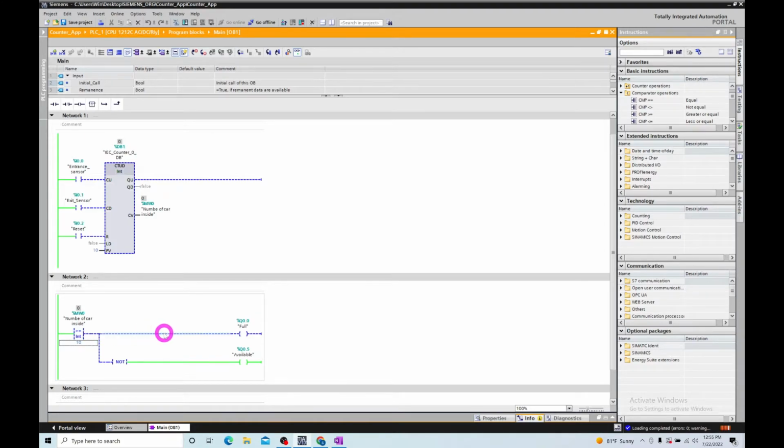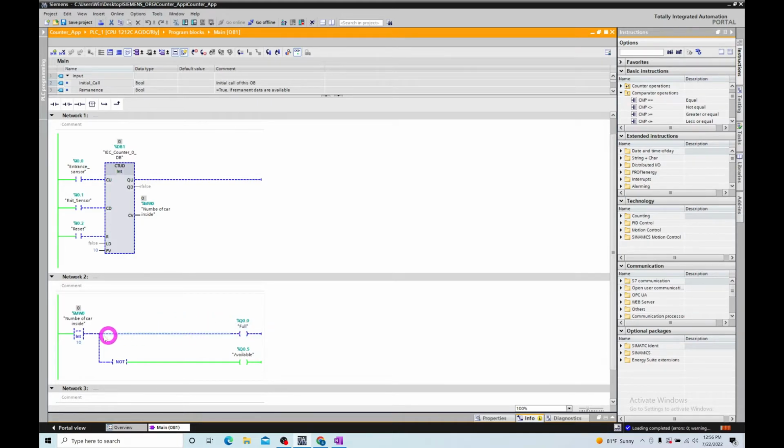So if it's 10, so you have full, or even if it's greater than 10, it's turned on. This output is connected to one light, which is the full light. So whenever it is 10 or greater, it should be turned on.